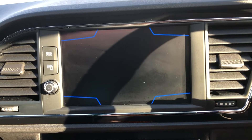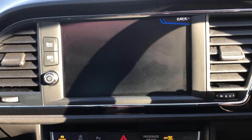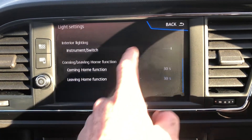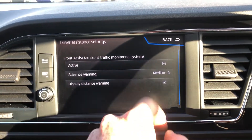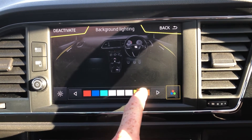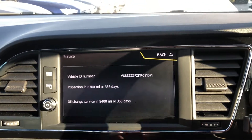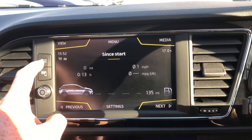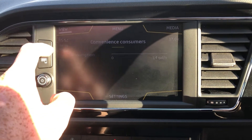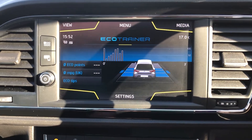Clicking on vehicle, you can change many different things — ESC electronic stability, tyres, lights, motorway lights switch-on time, interior lighting, coming home and leaving home function. You've got driver assistance — front assist — and parking and manoeuvring. You've got background lighting where you can choose whichever colour you want. You've also got mirrors, wipers, time and date. The main one is service — it's not due for 356 days, so just shy of a year. You've got an eco trainer as well if you're worried about how well you're driving.